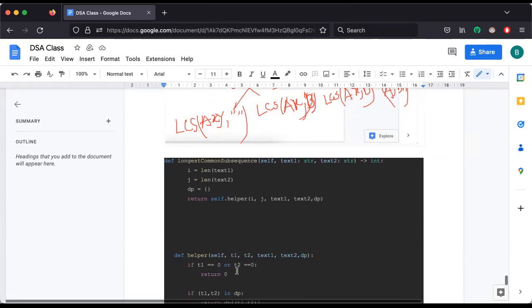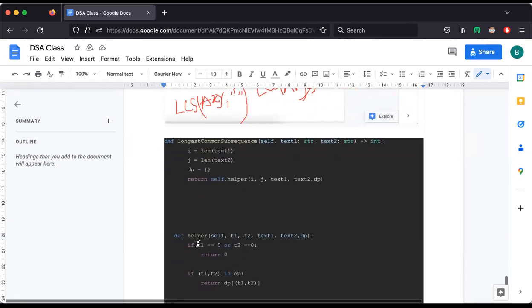I have a question regarding this base case. When we reach index 0, we return 0. Is it because the pointer is at the beginning?